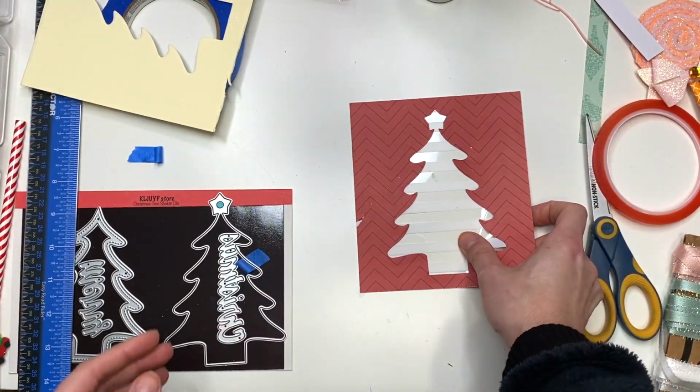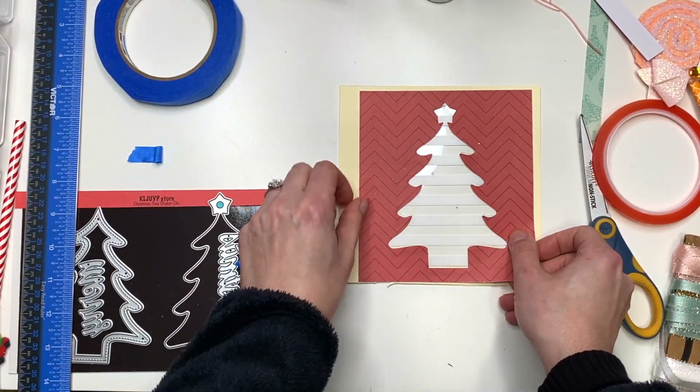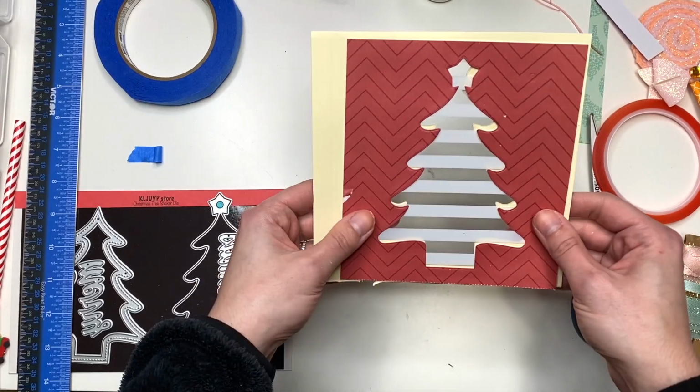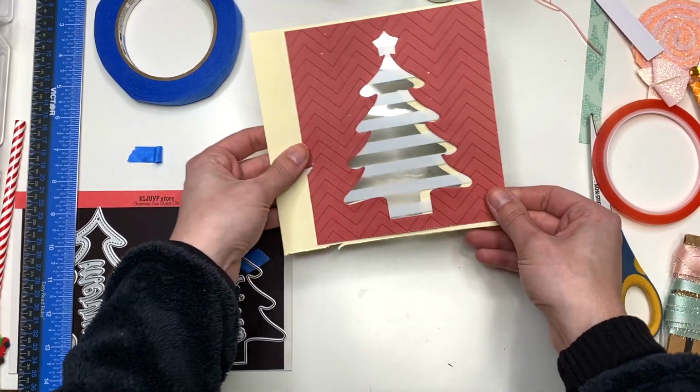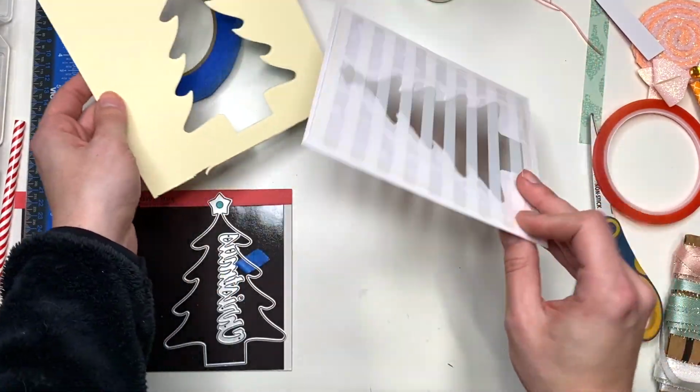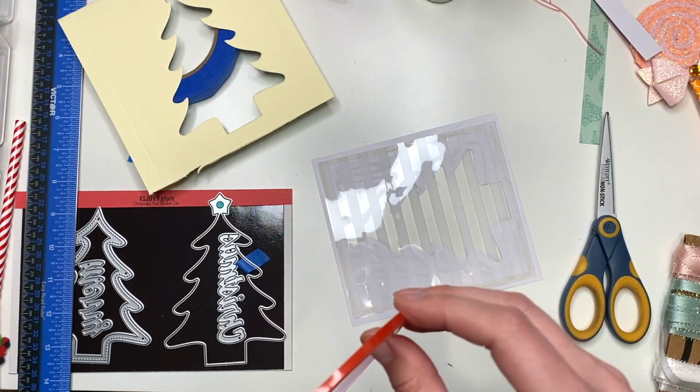How cute, right? And now you're gonna glue this part down to your sheet and make sure to align the tree. So it's gonna look like that. And again, guys, I am going to decorate it because it's looking like a hot mess.